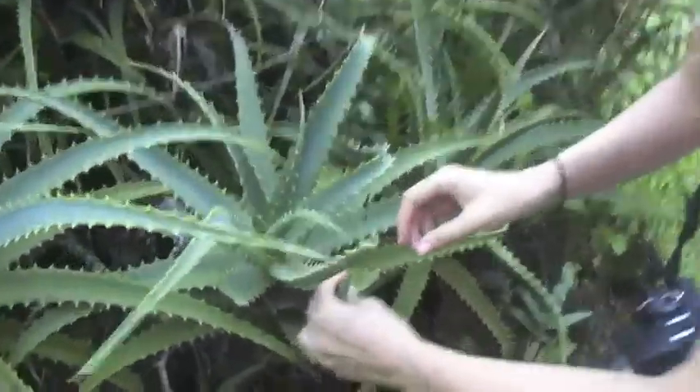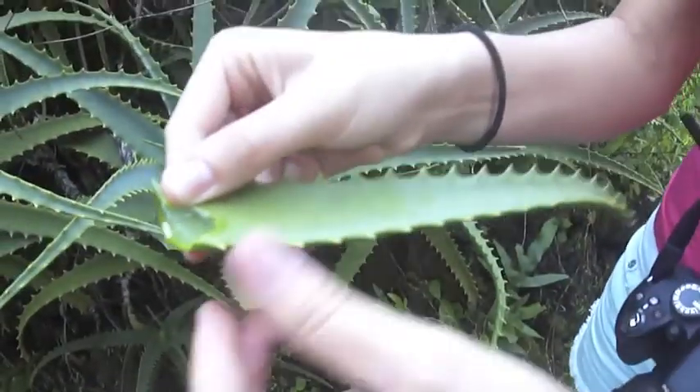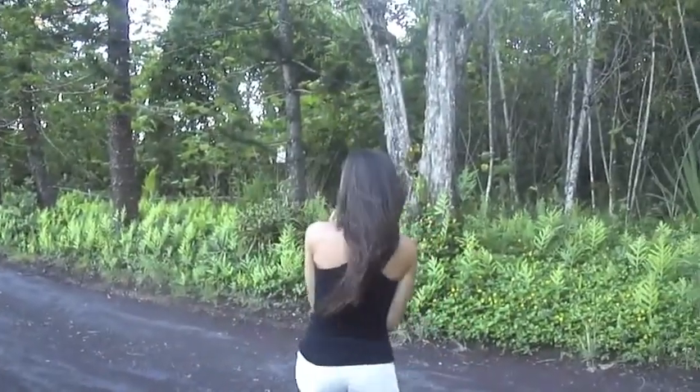Inside these leaves is the aloe vera — fresh aloe vera. Oh my gosh, it's like a gel. You can rub it on your sunburns or you can eat it. Can you eat it right now? No, it's really medicinal. It's not good. Let me taste it. Oh, it's dripping. I don't think it's going to taste the way you think it is. Oh my god, I thought it was sweet — it's bad. I told you. Don't ever, ever eat aloe vera.